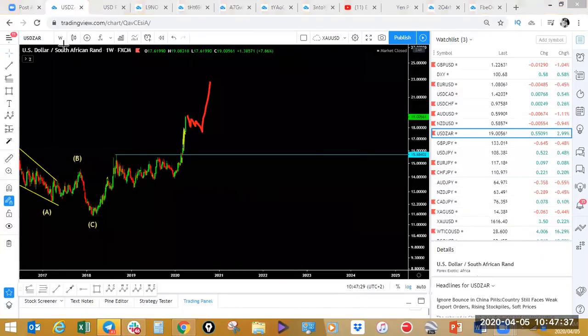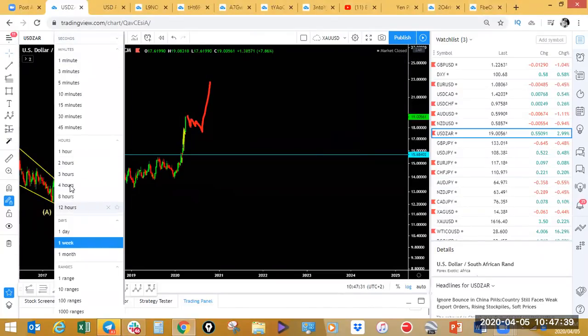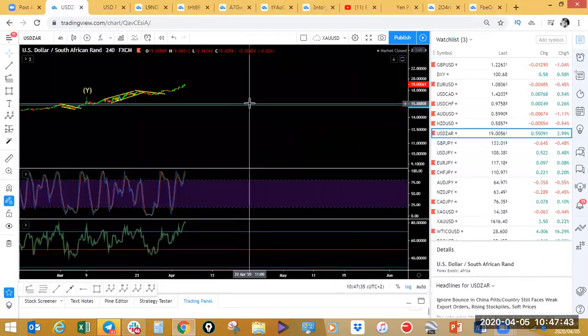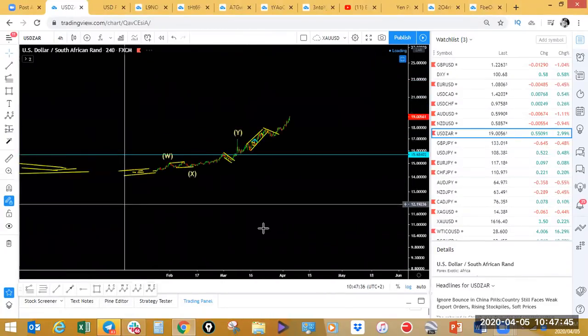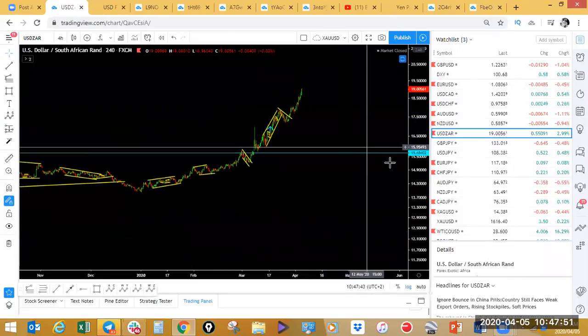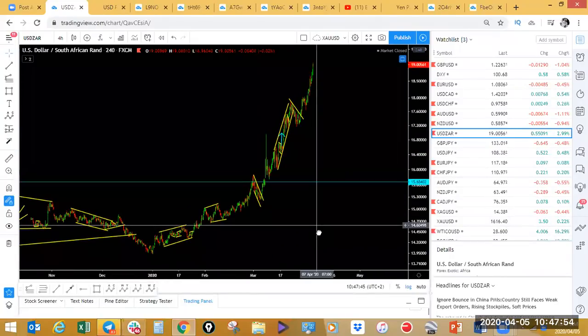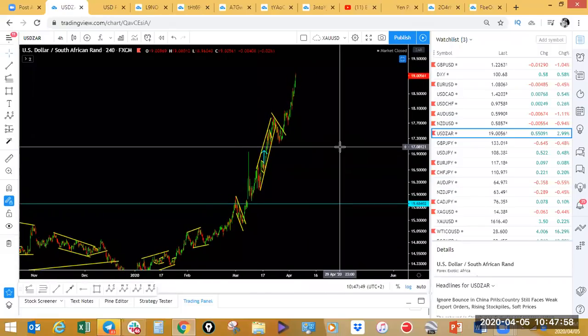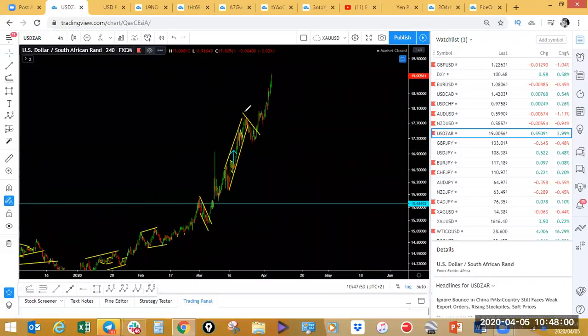Right, so continuation to the upside on the weekly. Let's look at the lower time frame. There is absolutely no sign of reversal on this, so any pullback is an opportunity to ride the trend higher. Obviously, it's a bit risky now. It's a bit too expensive to buy or sell at this level. You need a decent corrective structure, a decent pullback, but this is still going to continue higher.